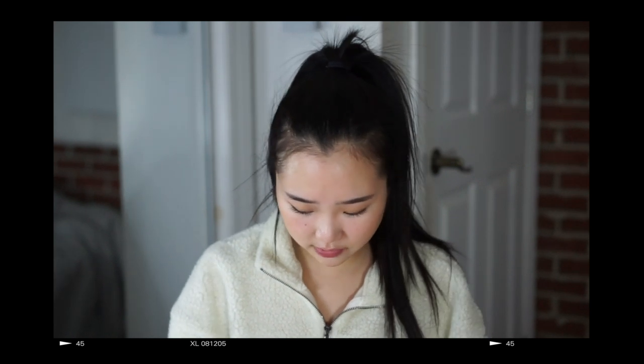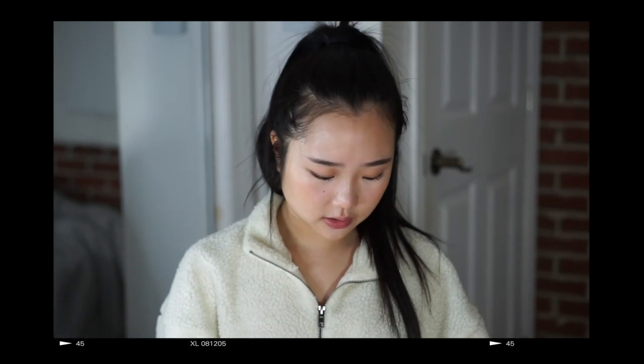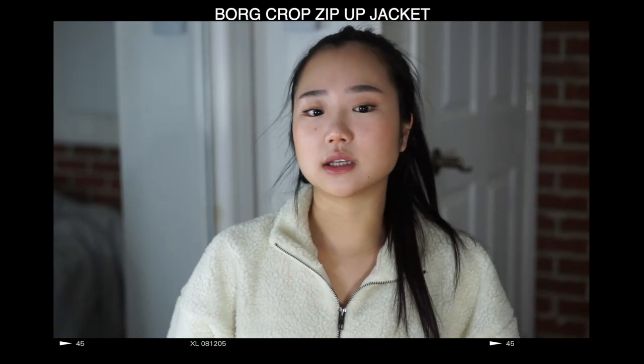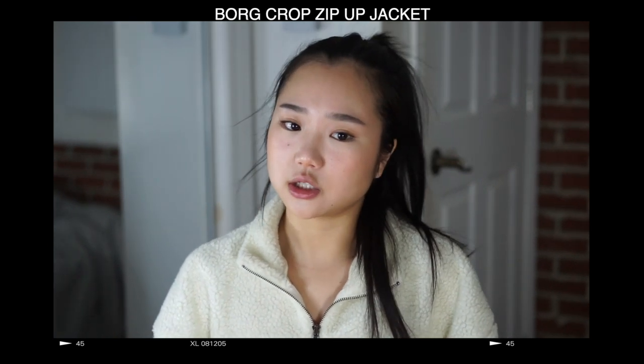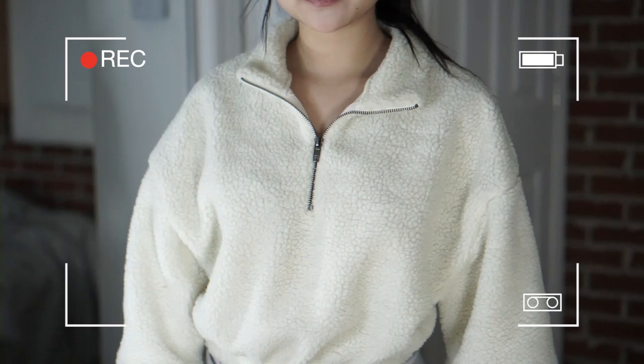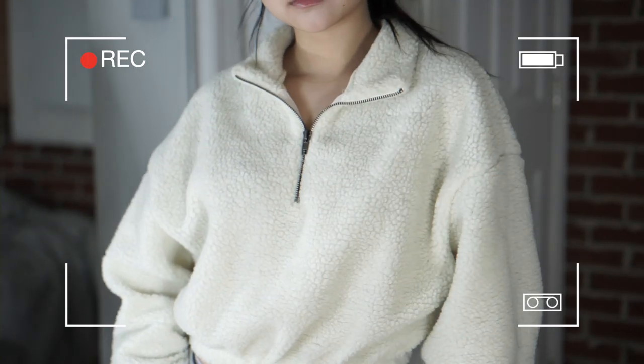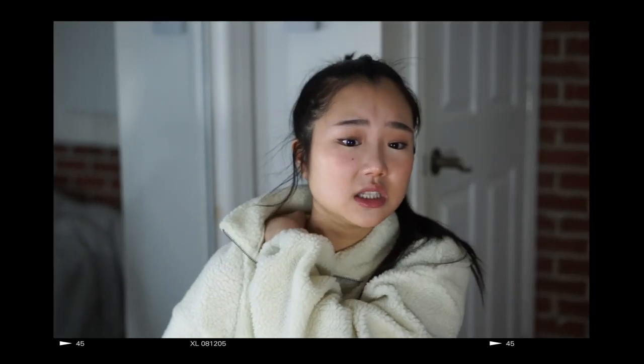I also got this shirt that I'm actually wearing right now. I forgot I got it because I was wearing it — it's a cropped fleece top and it's off-white. It has a zipper and it's cropped and cinches at your waist. It's cute but not very comfortable — it's kind of itchy sometimes and I can't stand itchy tops.